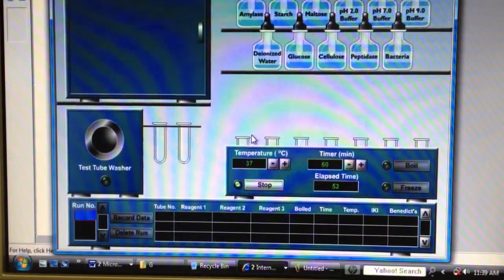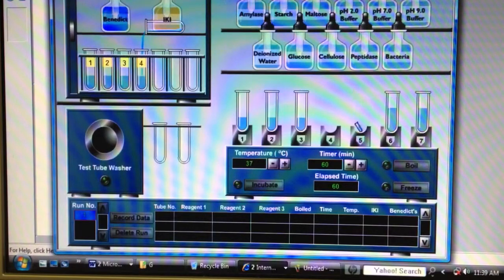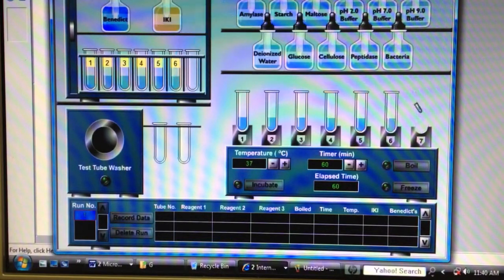So we're going to be using the same test as before. Iodine, or IKI, is going to be the test for starch. Iodine in the presence of starch turns black. And we're going to be using Benedict's reagent. Benedict's reagent is a blue reagent, and in the presence of sugar, when you heat up Benedict's reagent, it turns orange. I gave the example in the last video that it is going to resemble Tang, a very, very bright orange. Test tube number 6, and the last one, number 7.